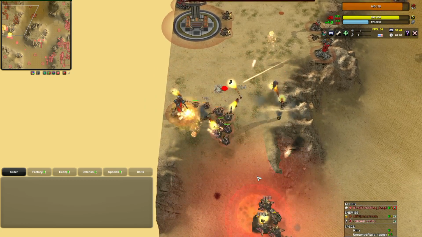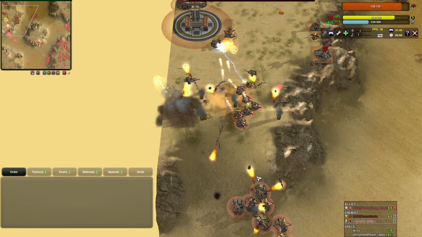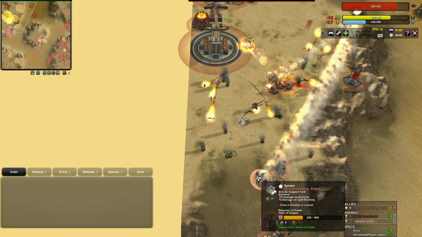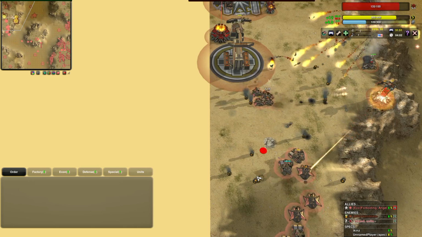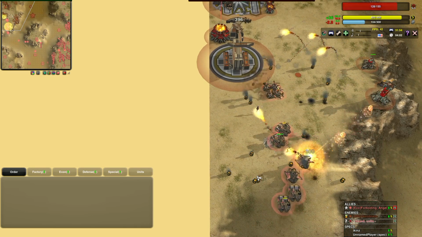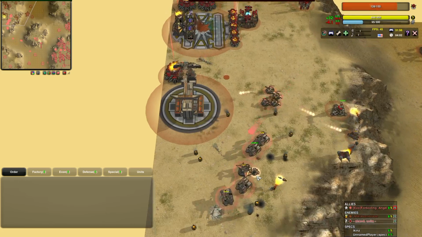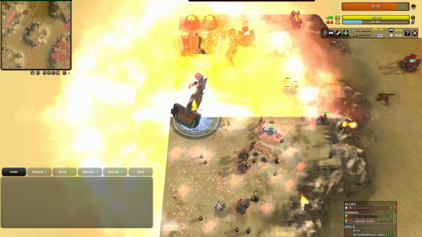Now, if he had his overseer over here, he would actually be able to just impede those units. And that would be bad news bears for me. But it looks like all my units are going to make it up there, and this is pretty much a good game at this point.